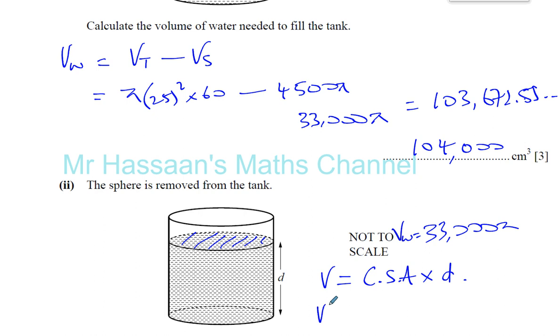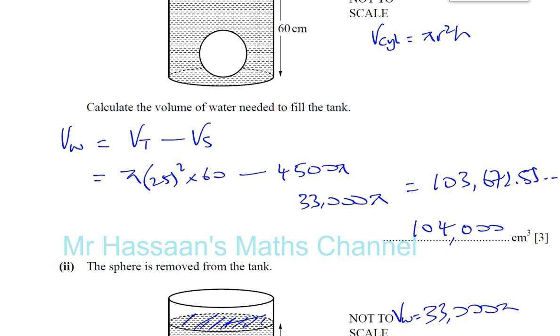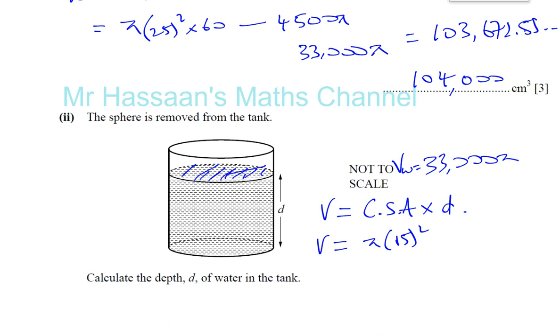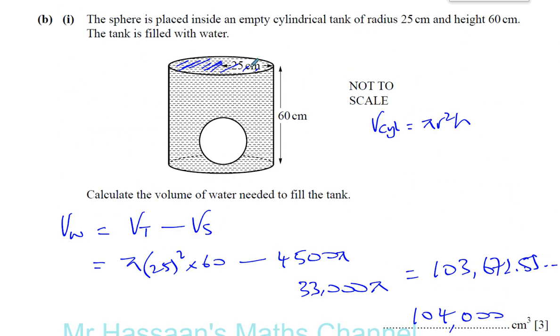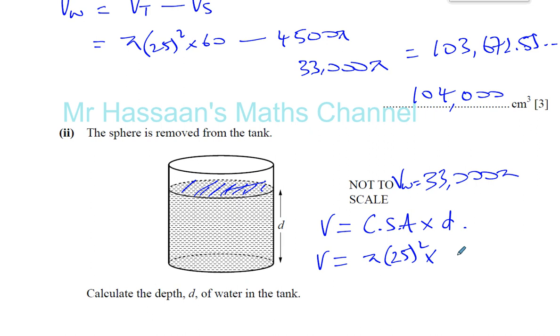Now the cross-sectional area, which is the area of the circle, is pi times 15 squared, because the radius of the tank was 15, because we know from above. Sorry, not 15, 25. That's the problem when you can't see the questions on top. You've got to be careful about making silly mistakes, especially when you're in a bit of a rush like I am today, because I have so many questions to answer. So pi times 25 squared. The radius is 25. Did I use 25 here? Yes, I did. And then you multiply that by the depth, which you don't know.